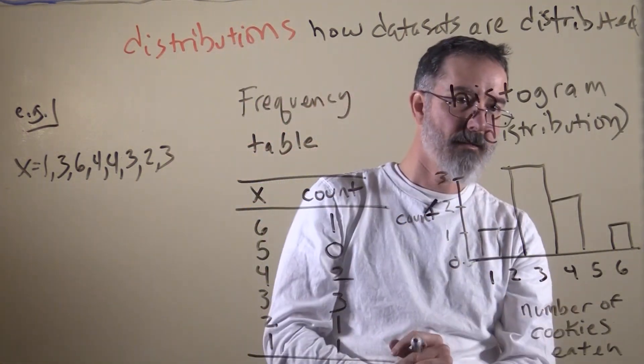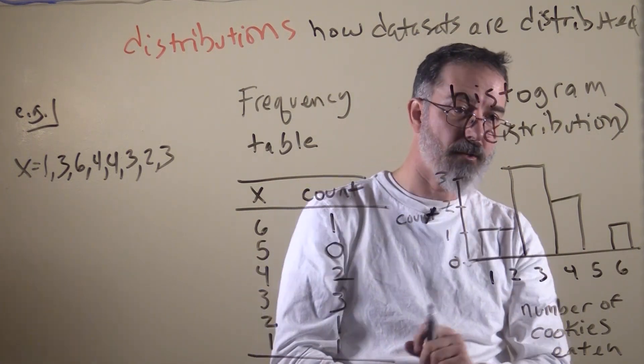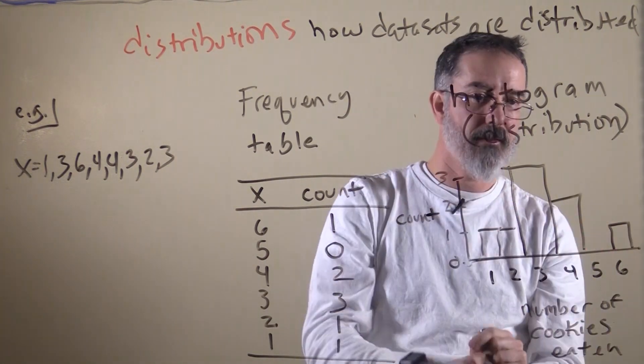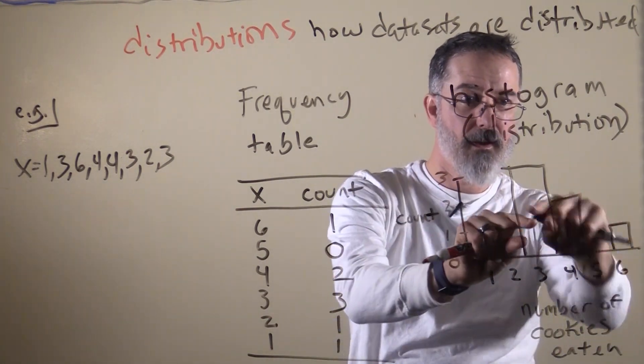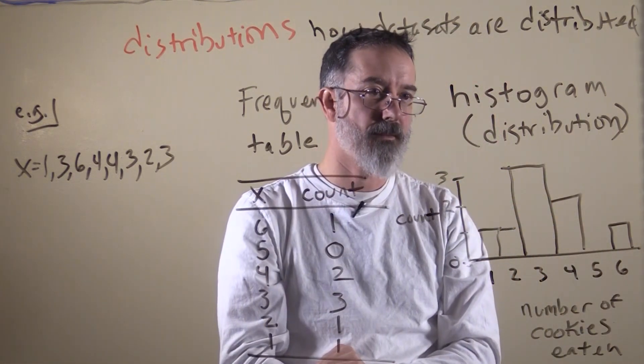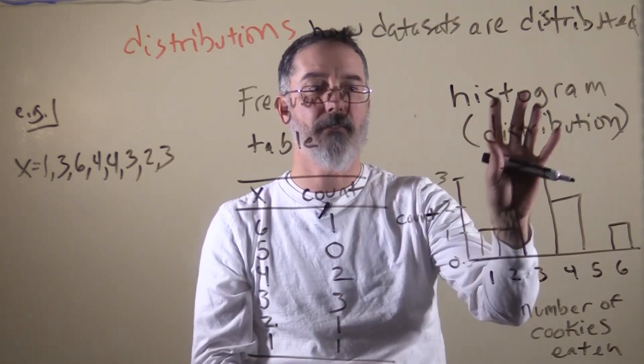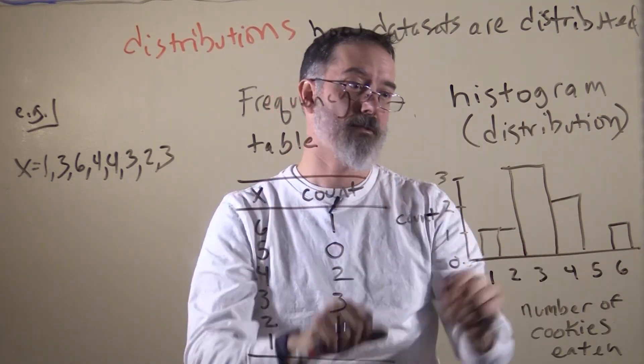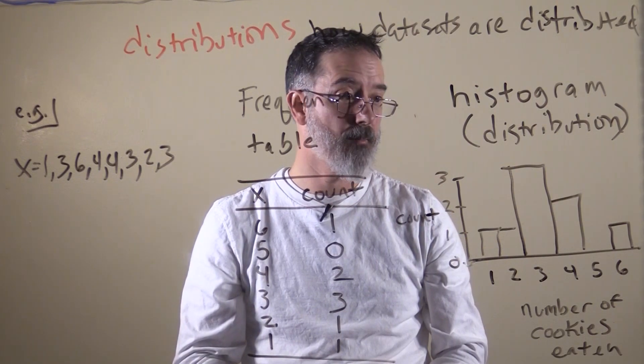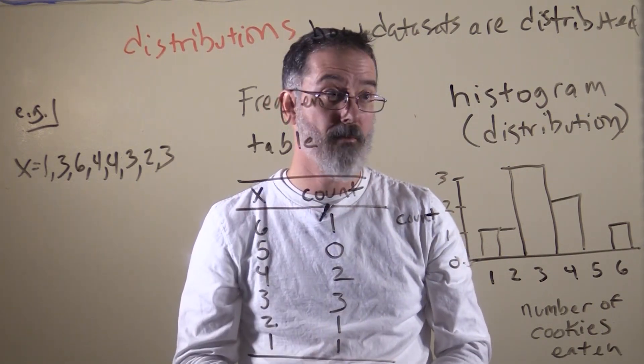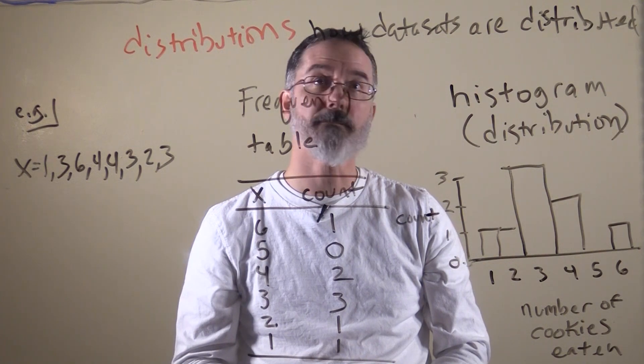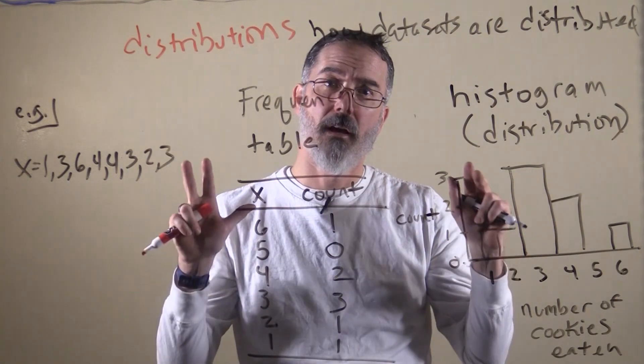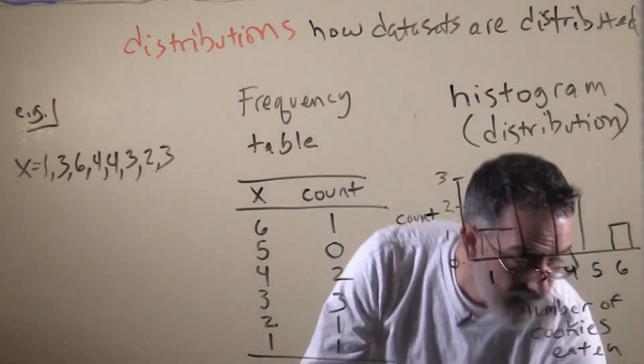So if we look at it, we can see that right away the mode is 3. I am not sure what the average is, but it is probably between 3 and 4. The median is going to be 3 also. And these distributions have various characteristics that we are going to talk about. And there is even some special distributions like the normal distribution that has a lot of characteristics that we care about. And we are going to be using the normal distribution throughout the whole semester pretty much. So it is a really basic introduction to some fundamental concepts for distributions.